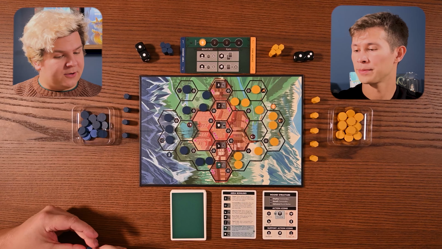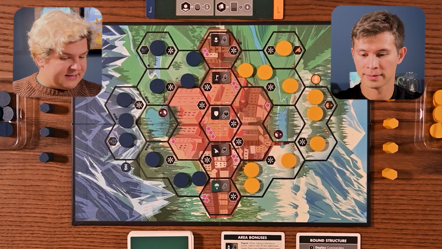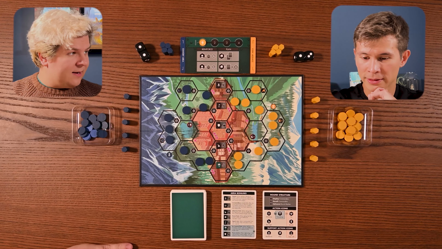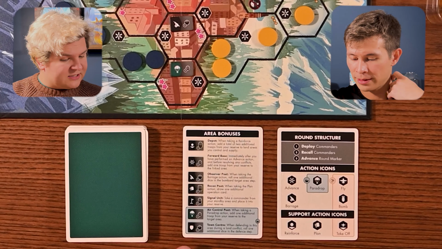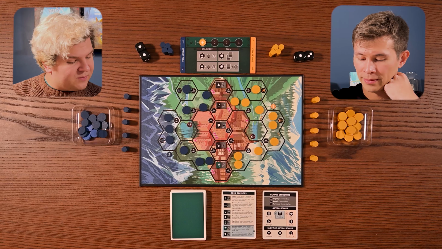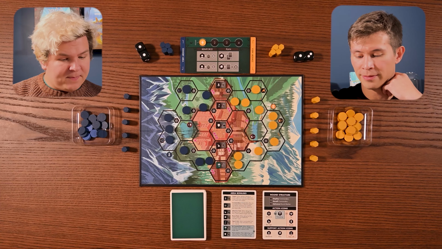So last thing we'll mention before we get started is all the bonus spaces. These bonus spaces, if you are in supply and in control, then you get the bonuses. And you can see the area bonuses right here. We'll quickly go through them. The paradrop simply allows you to paradrop 1 additional troop. An extra one, and you can read that here as well.